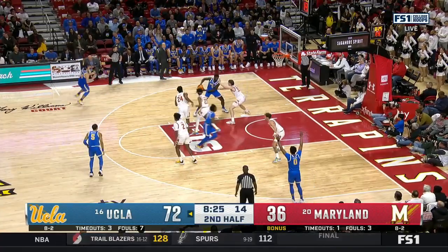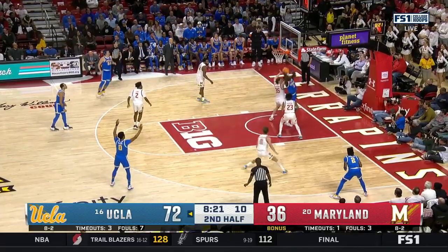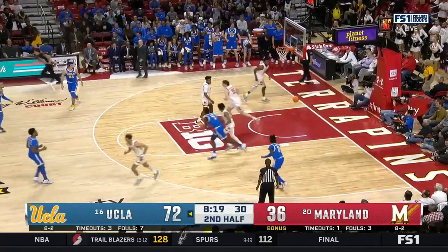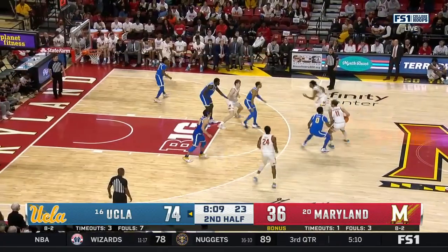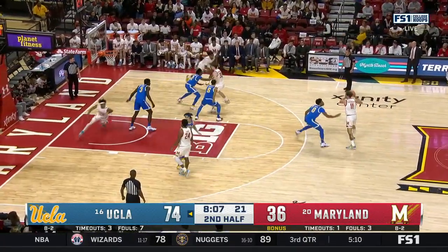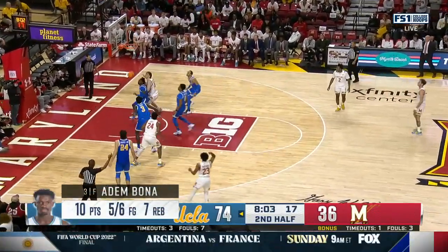UCLA's turned it over twice all night. In a game that could get very loose, Bona — reverse — nice. They have to work on those little pivot moves around the rim and learn a little more on the offensive end. He didn't start playing basketball until he was 13 — he was a soccer player growing up.